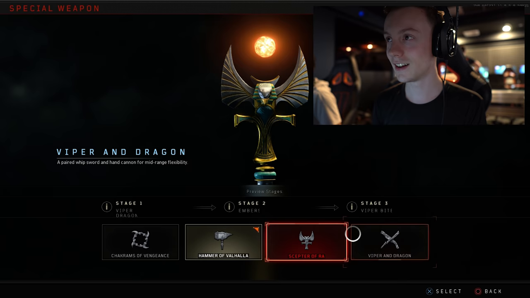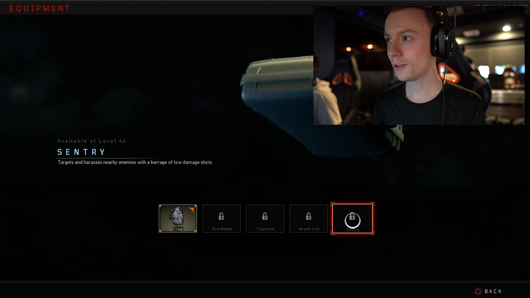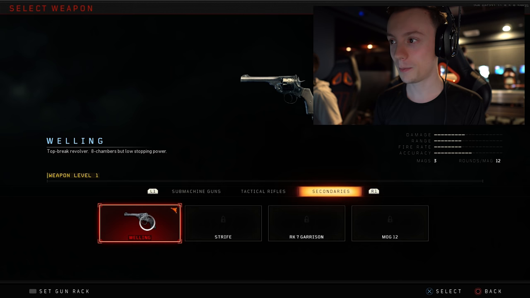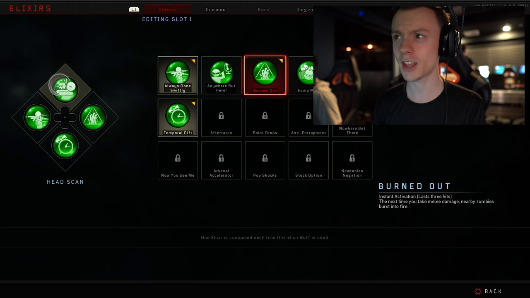I've got to go for the staff. I have to. And then you've got all of those. Oh, what the hell? Little sentry gun? That's cool. And then you've got all these weapons. Oh my goodness. Okay, so I guess the only thing now to pick would be elixirs.